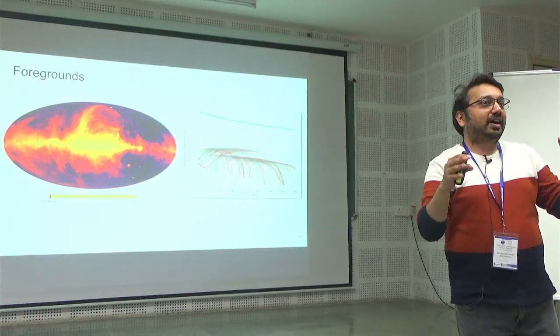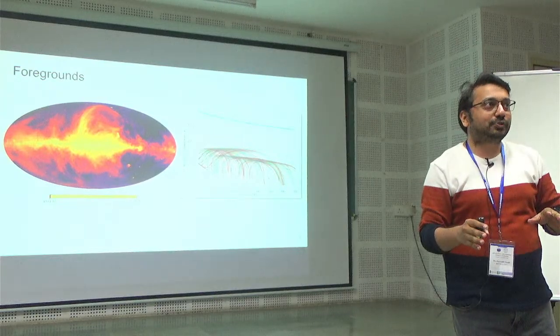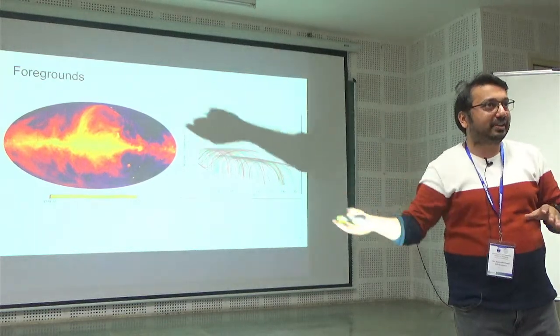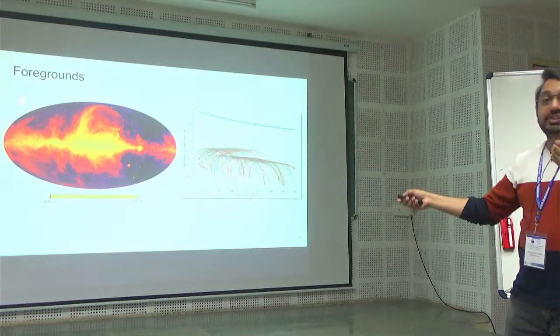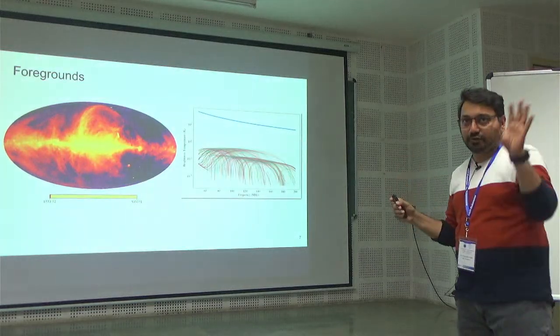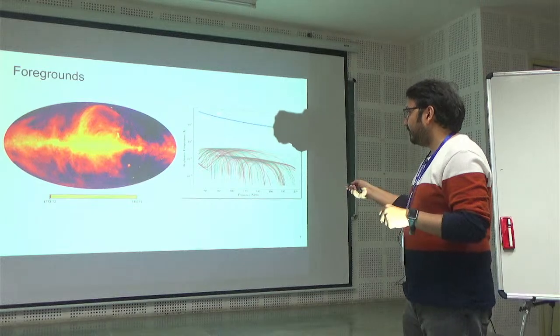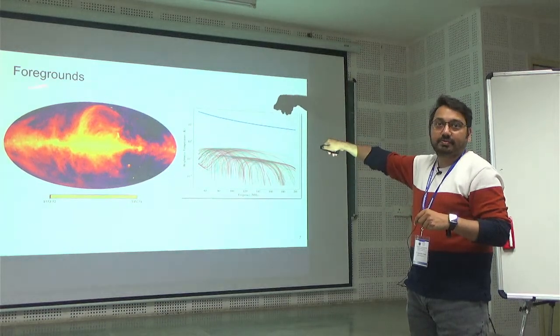And yeah, I really want this to be interactive, so please stop me wherever and ask questions. If we get derailed, it doesn't matter, we can continue in the next class. So I have this foreground. Because you can see the variation is huge, I've just taken this for representation. But ideally, it will also have a huge variation depending on where you are looking.